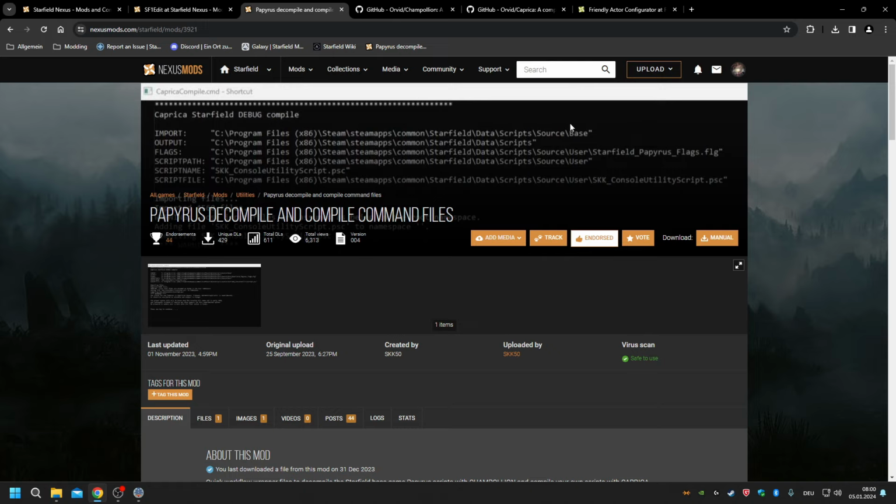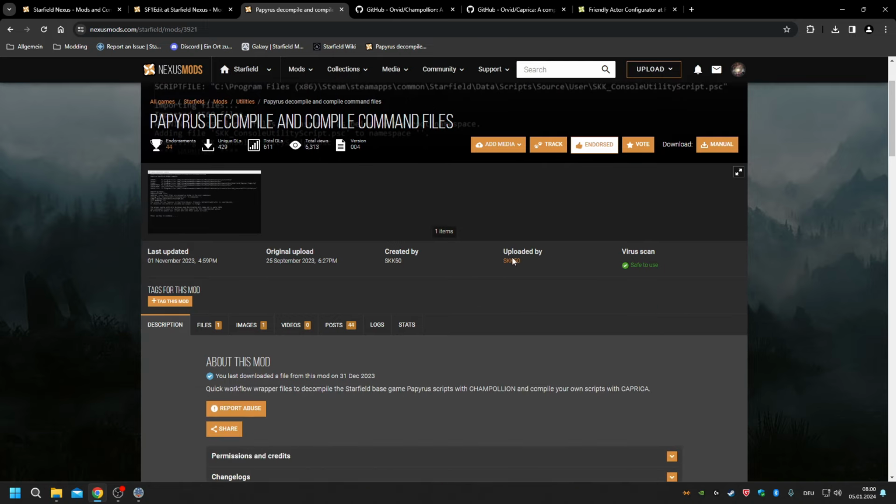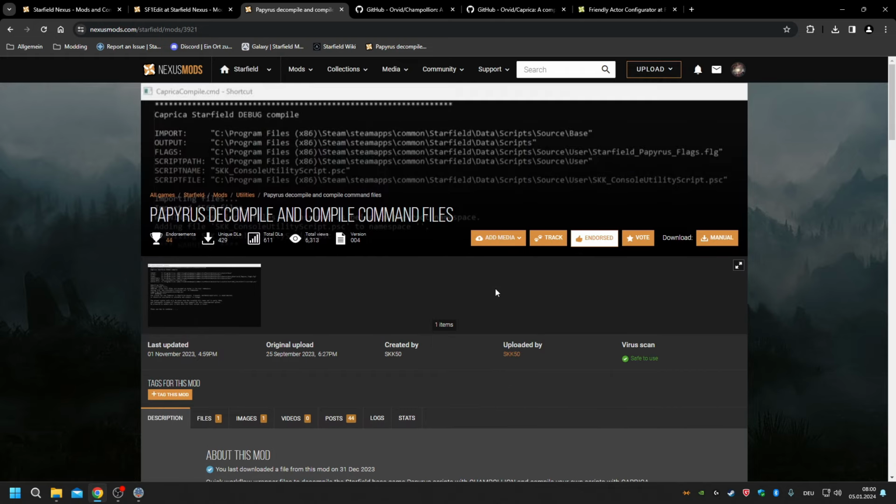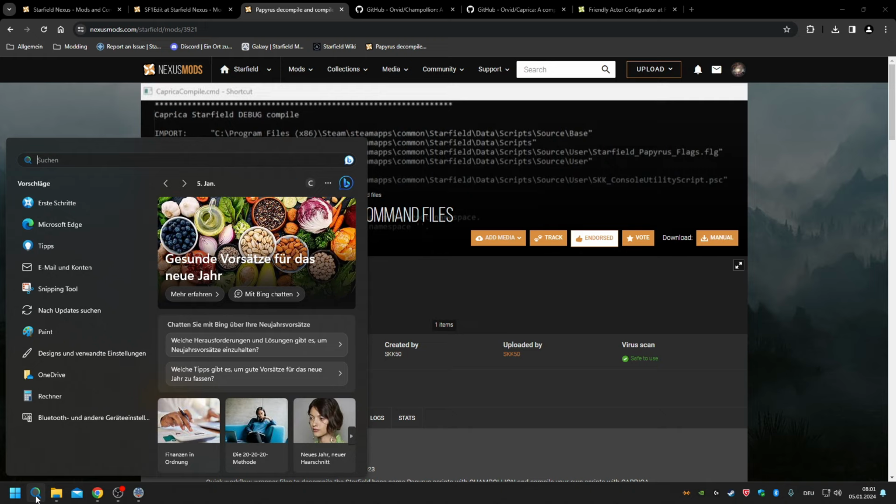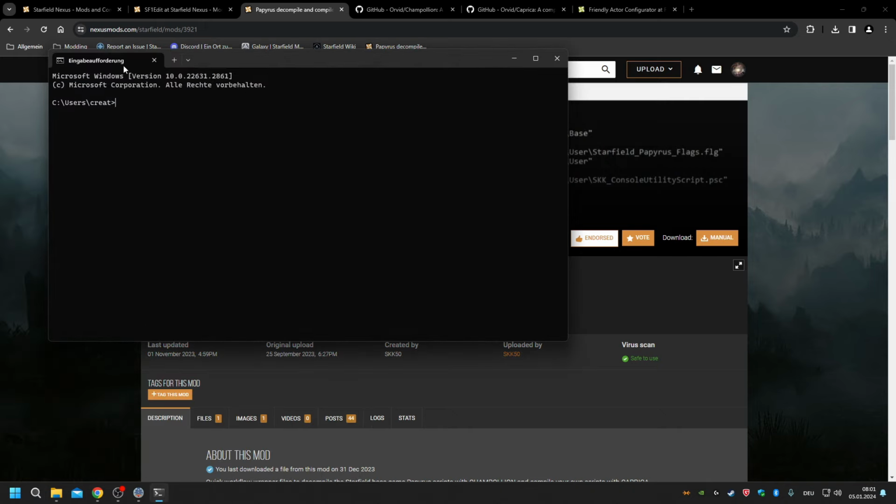And then you go to the Nexus again and search for a user named SKK50. He's one of my most favorite because he's extremely skilled. That's the major reason why I like him. He provided a very convenient way of decompiling and compiling, because if you wouldn't use his command files, you would need to do it all with a CMD on your own.